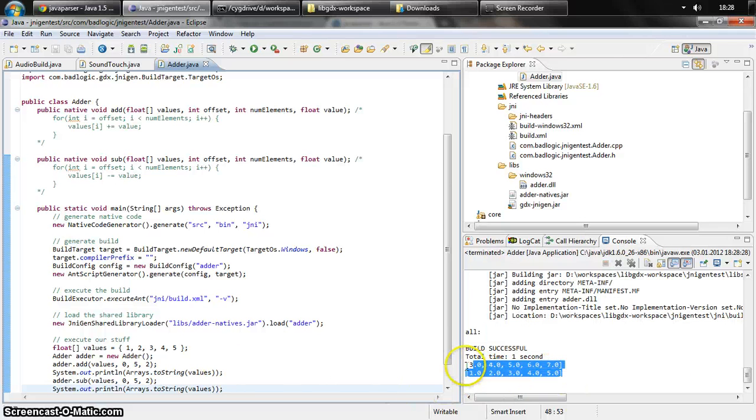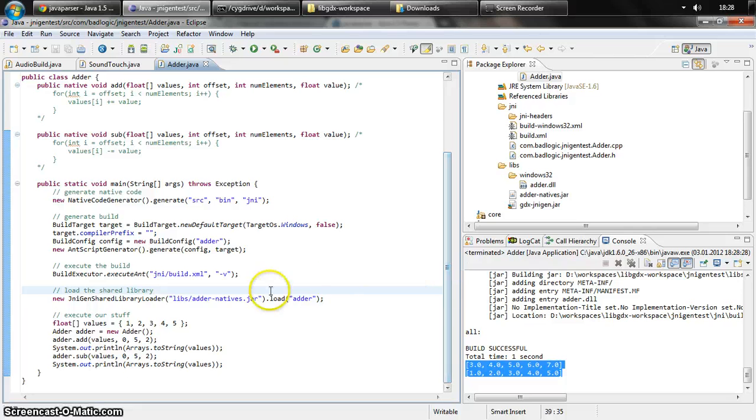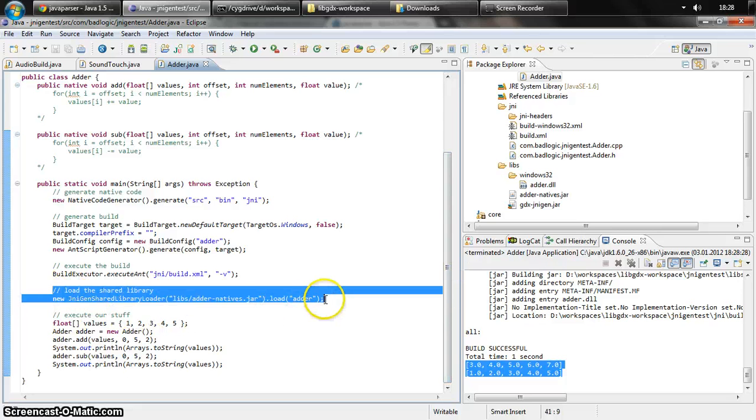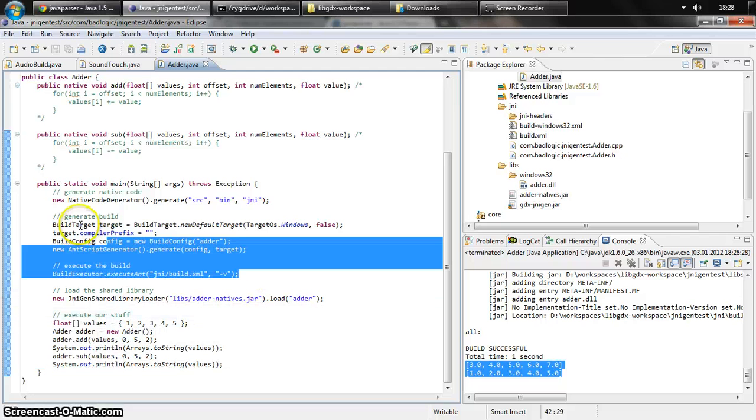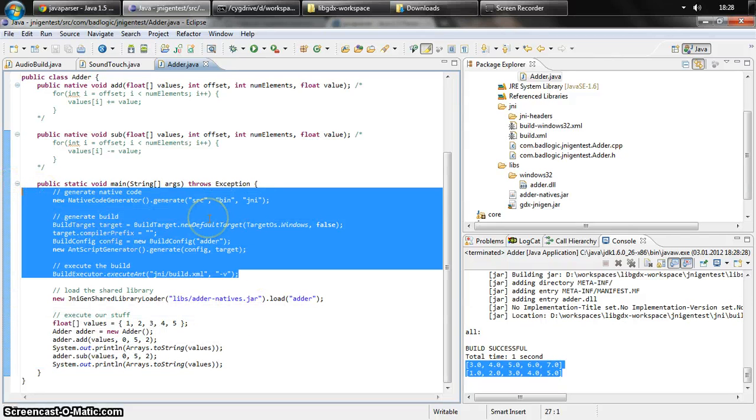So, yeah, everything is fine. Let me just quickly pause and see how much time I spent already. Okay, I have 2 more minutes. So in your production code you would actually only want to load the library and then do whatever you want. I put this in a build Java file usually.